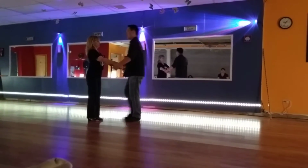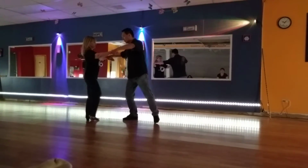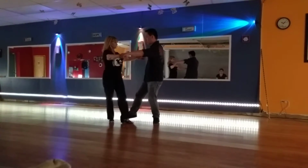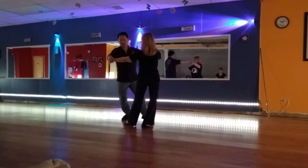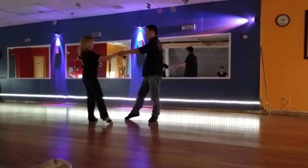You can extend out here. Here's the drill we went through. I place her left hip, place your right hip, then I'll place your left hip. I shift through the pelvis, place your hip, check my watch, center, back.